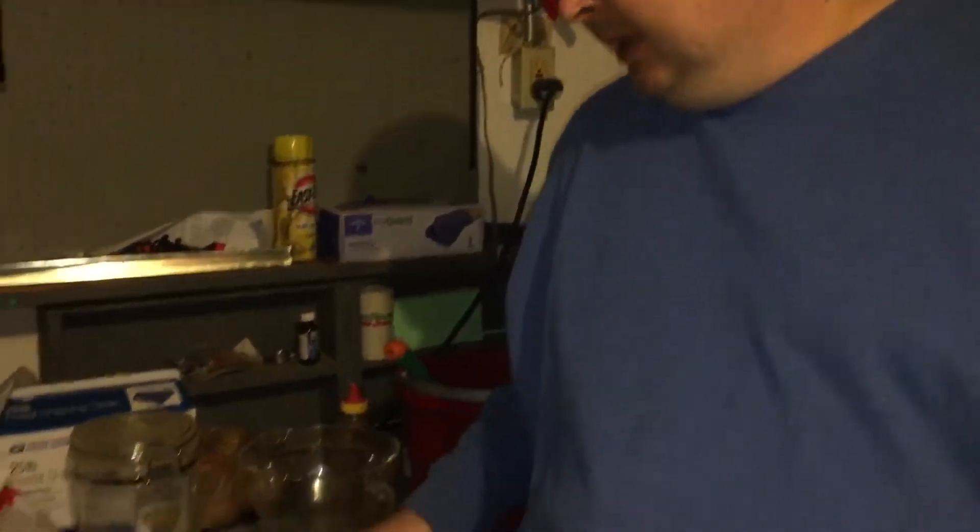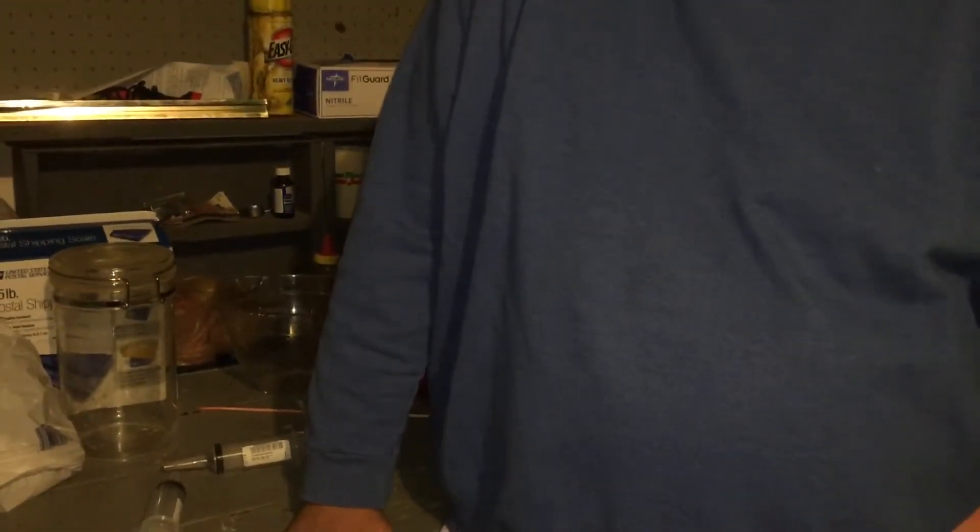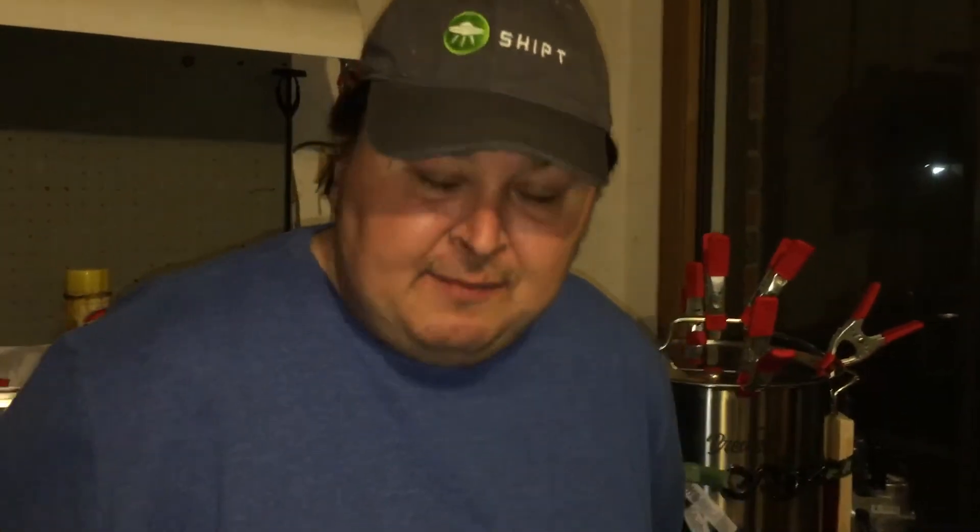Currently my bottling system is just a 60 milliliter syringe, but I am in need of a manual industrial bottler and an industrial desk to place the shipping printer. Those things come out to about $3,000. I'm hoping to borrow from your community — I've got $3,000, and then the $7,000 thereafter will be for packages themselves.